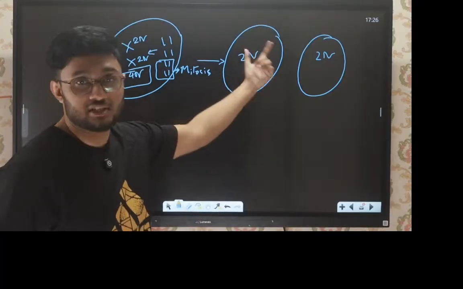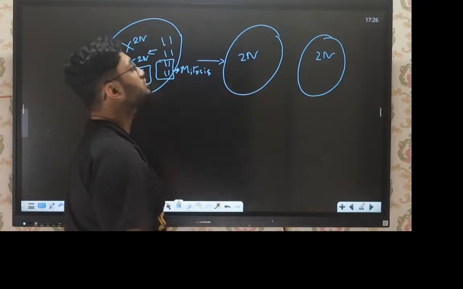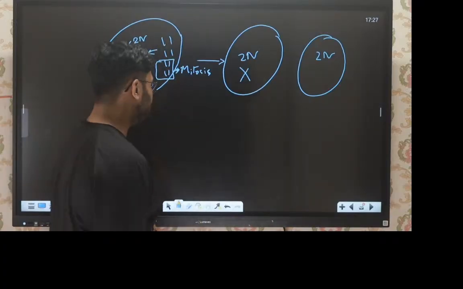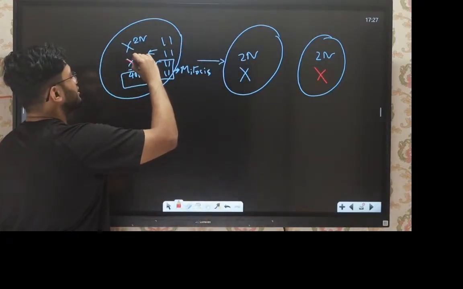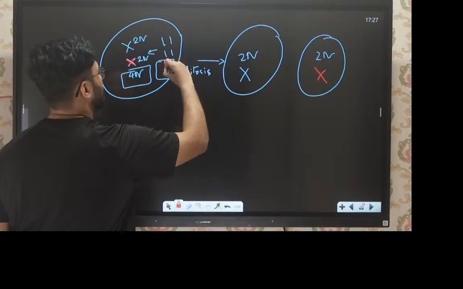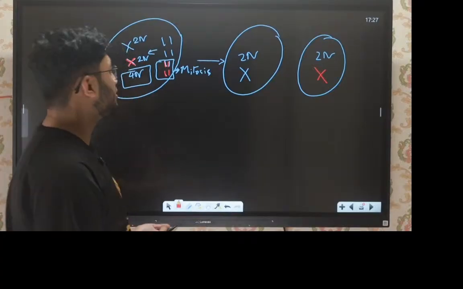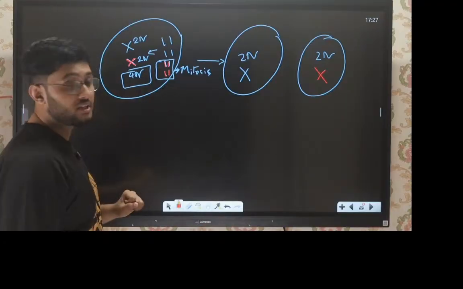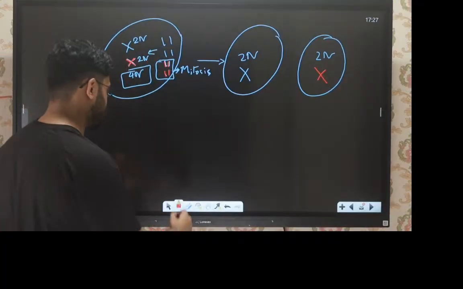After mitosis, what happens? 2 cells are formed. Then from this 4n, 2 stays in one cell, and the other 2 go to the other. So in basic terms, this is the initial chromosome and this is the second one. So I have just turned this red to make it easier for you guys. I'll turn this red as well. Alright, hope it makes sense. I suggest you guys take a screenshot or take your time with this diagram. Okay, students, just remember the ones that are in red are produced due to mitosis.